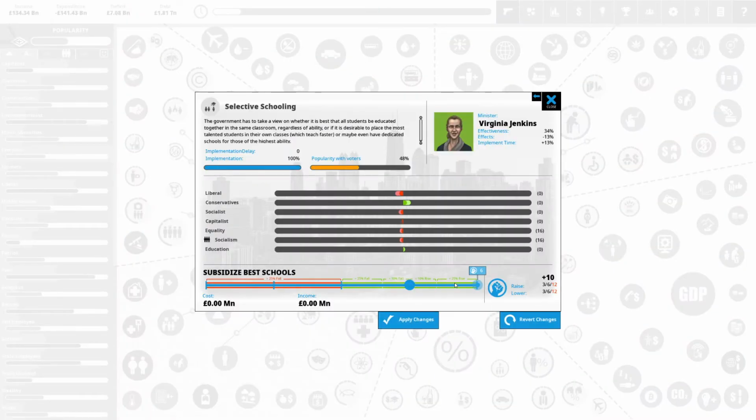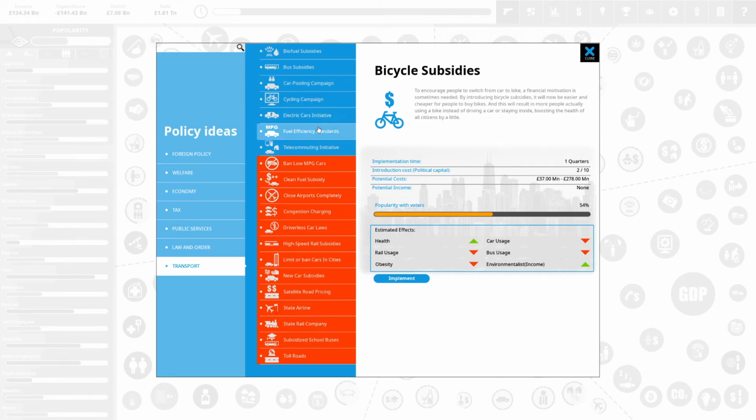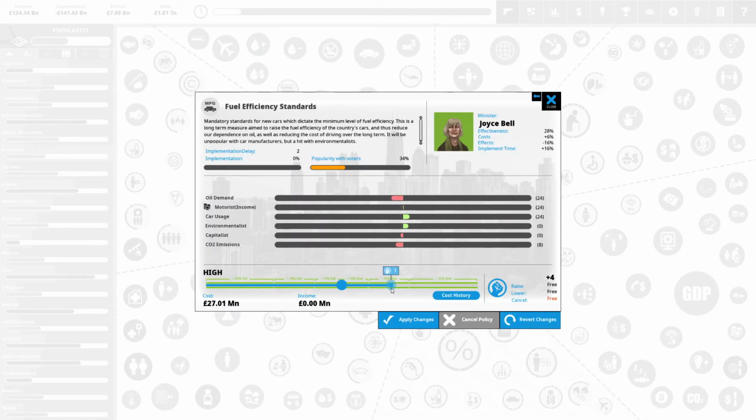Selective schooling. Don't know how I feel about that. Well, I do know how I feel about that, but I don't know if I want to bring this in. We could think about making cars more efficient. It's going to increase car usage, which will have an impact on people's health. But it is going to reduce CO2 emissions. And oil demand. I think we're going to do that as well.